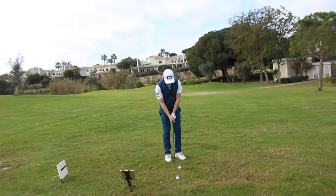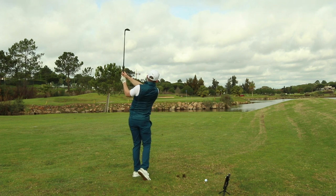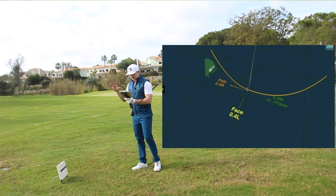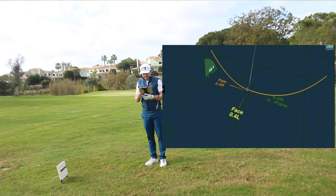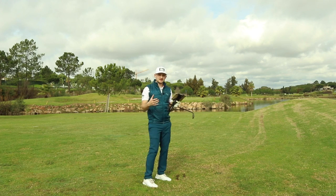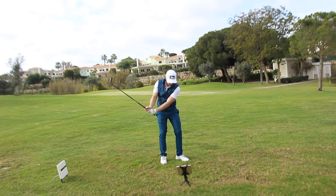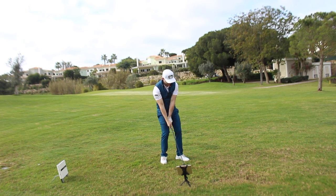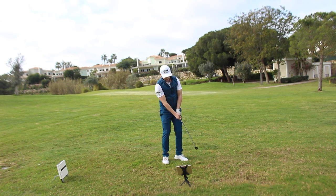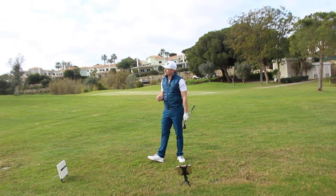Watch this now and I'm going to show you the U. We've got the setup, the length of swing, and we've shortened the shaft by gripping down — get the arms and body all matched up. If we dive into the data here on the FlightScope, you can see on the screen we've got a U shape. Creating this U stops people picking that club up and making a very sharp and steep U. I really like to see people with a good setup, good speed in the swing, arms and body matched — creating a nice wide U.